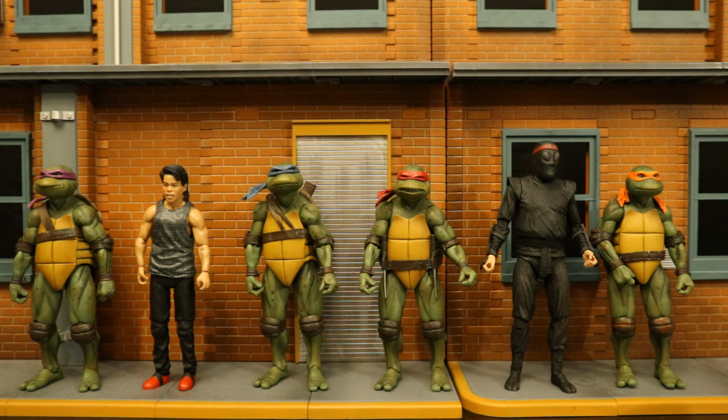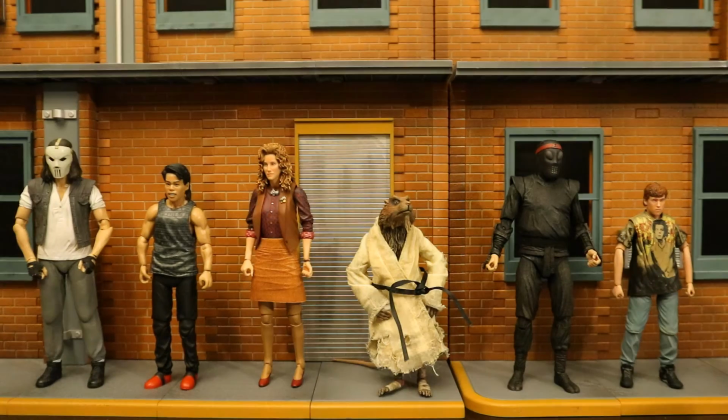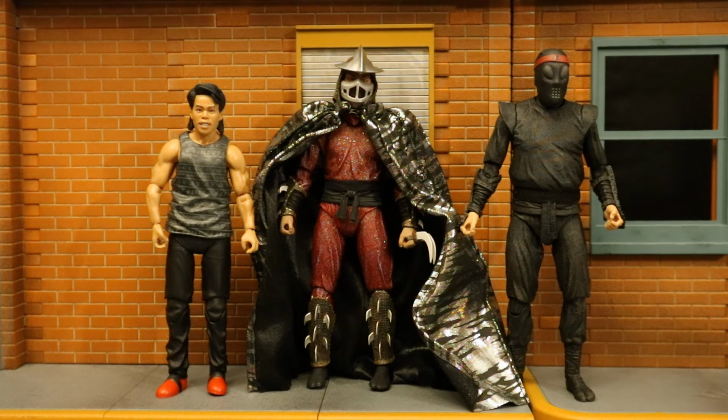These turtles are awesome. They look really, really good. They're pretty old at this point. A couple breakage issues, mainly with the accessories, but still some really cool figures. Here they are, next to Casey Jones, April O'Neil, Splinter, and Danny from the first film. Here they are, next to the first film Shredder. We really need to get a Tetsu to complete the collection for both the first and second films.